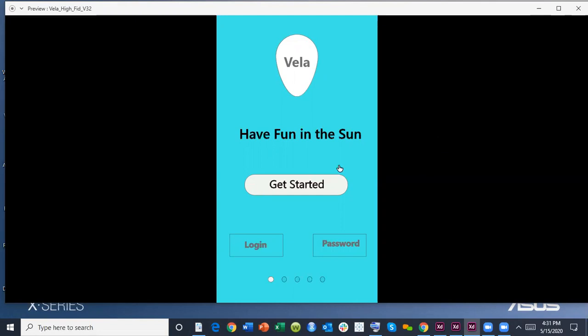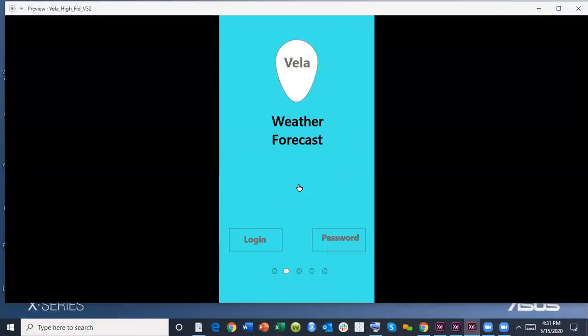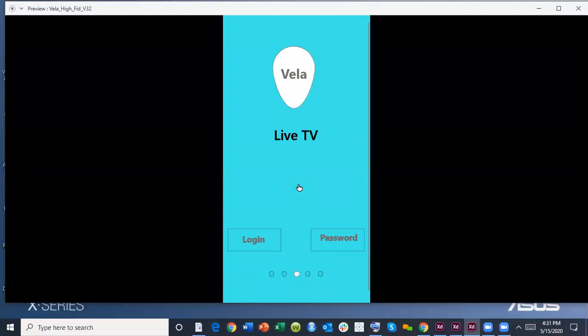Of course, if you click on this, that's going to take you to the onboarding. I'm not going to spend a whole lot of time on it, but let me give you a bird's eye view of what onboarding is all about. You click on this, and here is a weather forecast. You can get some details there, and you can click on it again. It takes you to live TV, so you can get some TV image or sports channel image of the weather conditions right now in your current location.